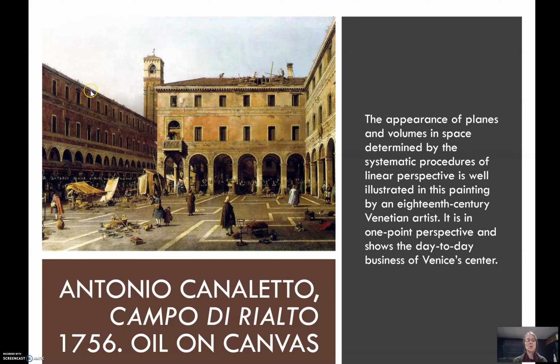So if we look at this orthogonal line or this diagonal line at the top of the building over on the left, and we follow it down, it's going to come basically to this area. And then if we follow the line from the top of the building on the left and come straight down, it comes to that same area. And then if we follow these lines from the actual plaza decorations on the ground, they come back to this area. So the vanishing point is going to be right in here, so the horizon line will be right through here, okay? Basically around the tops of these people's heads.